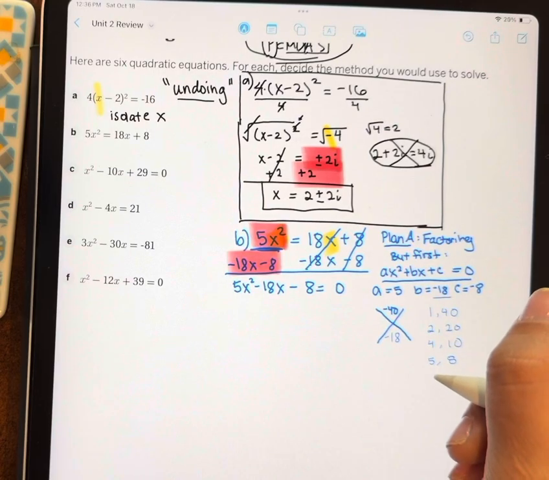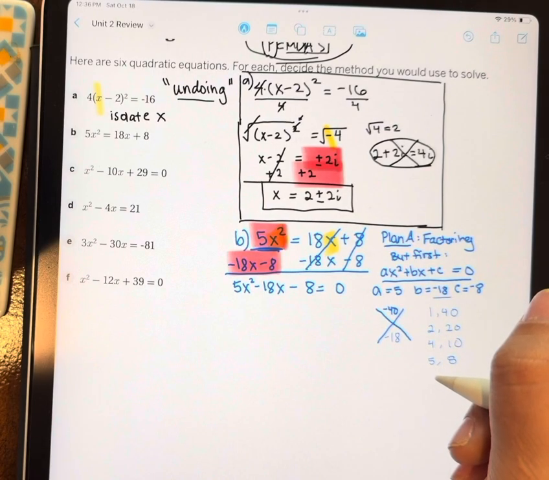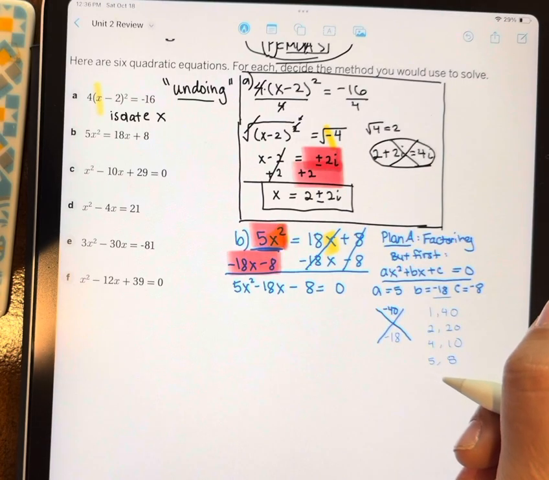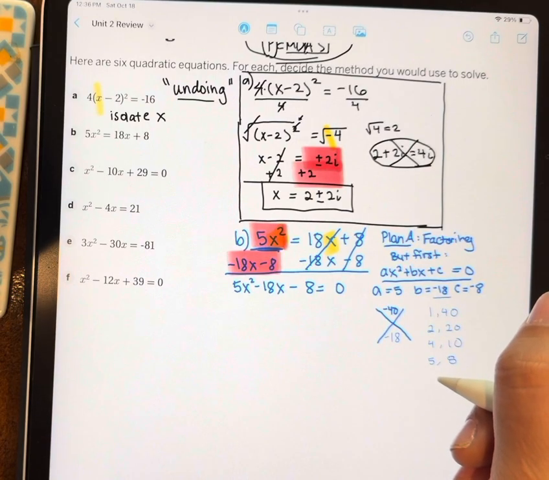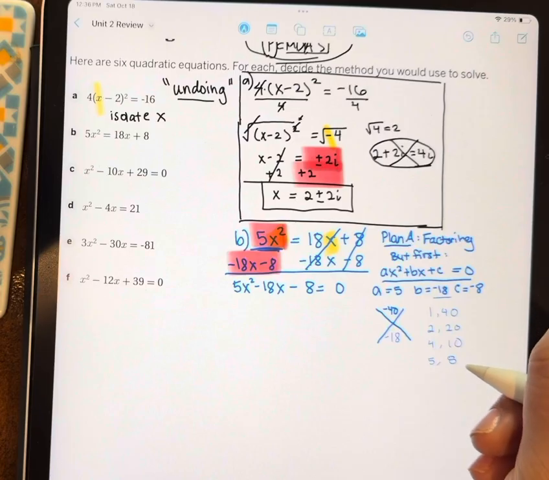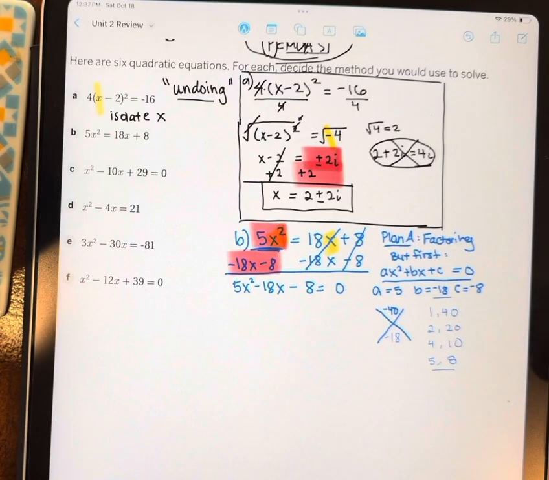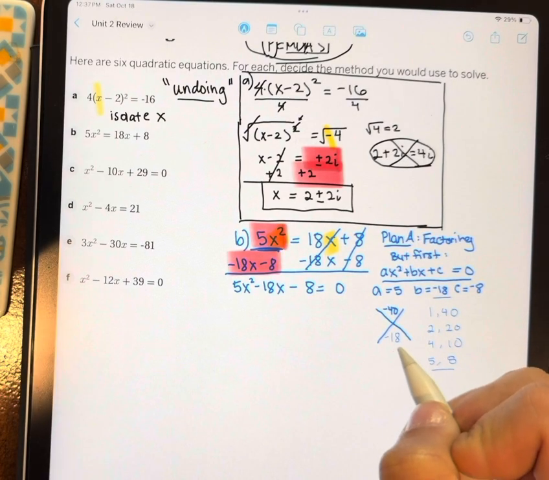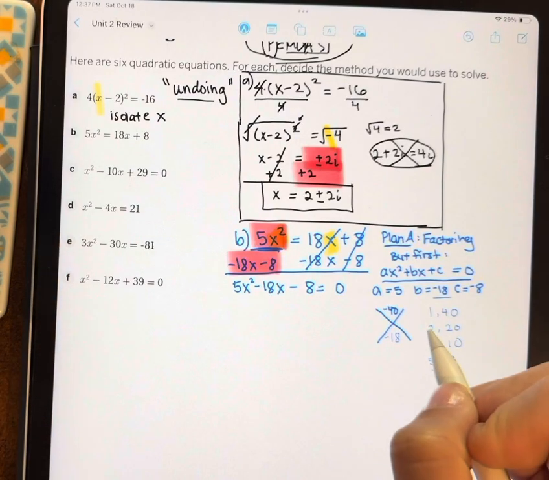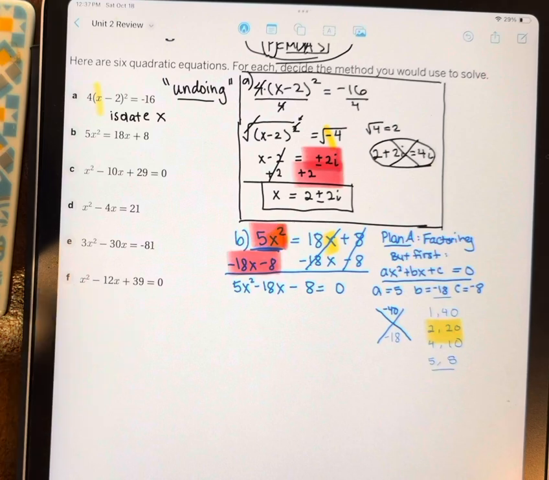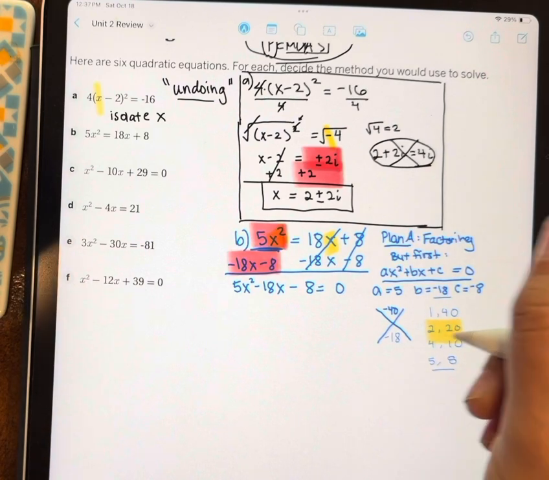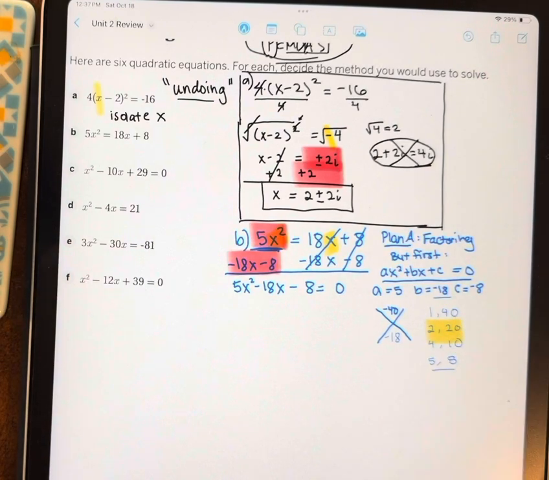Then divide by 6, you'll get a decimal, that's no good. You'll divide by 7, you'll also get a decimal, that's no good. You'll divide by 8 and you'll get 5, but 5 and 8 are already represented. So that means you're done. These are all the factors that can multiply to make 40. And which of them has the potential, with maybe adding, subtracting, negatives, whatever, to become 18? 2 and 20, because 20 minus 2 is 18, so it can happen.